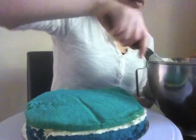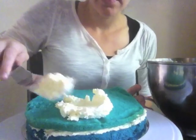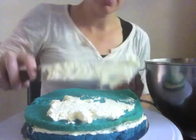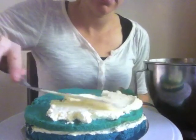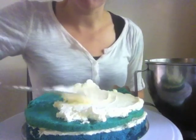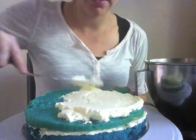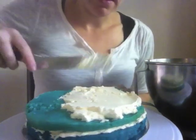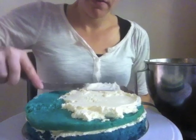Okay, on to the next layer. It's a bit sloping down here, so I'm just going to try and even that up with my icing. But really, if it isn't perfect, it doesn't really matter, because when people cut into it, it's going to look good enough that a little bit of unevenness isn't really going to matter.